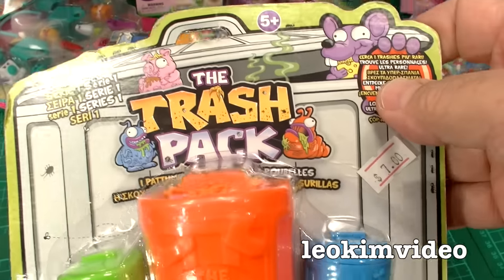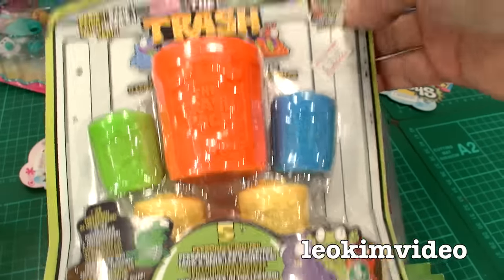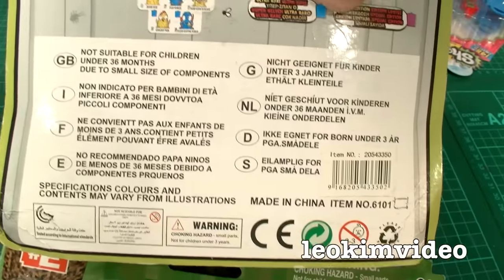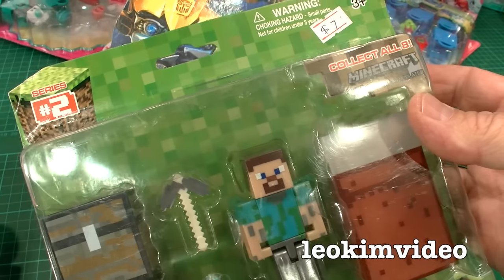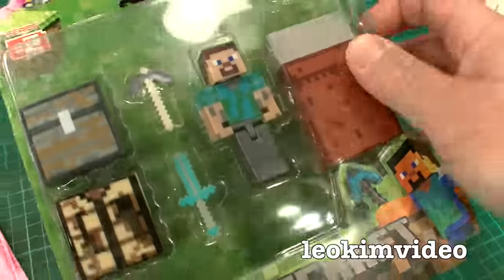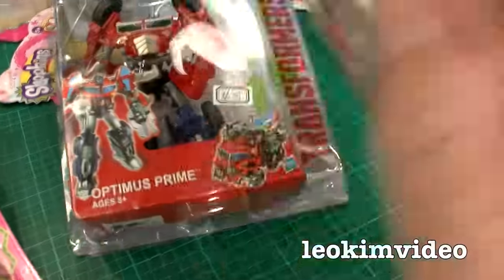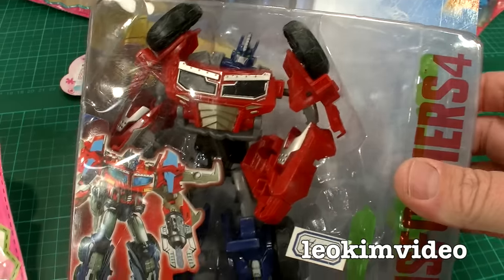Let me show you some of the other knockoffs I've come across which are very deceptive. Remember the Trash Pack knockoff toys? The Trash Pack is actually related to Shopkins. It presented amazingly — it was weird that it had different colored drums. Down here is a Minecraft toy — this is very, very similar to the real toy, in fact one of the most similar I've seen. People will get confused when they see it at a good price, though on the back it starts to fall apart a bit.